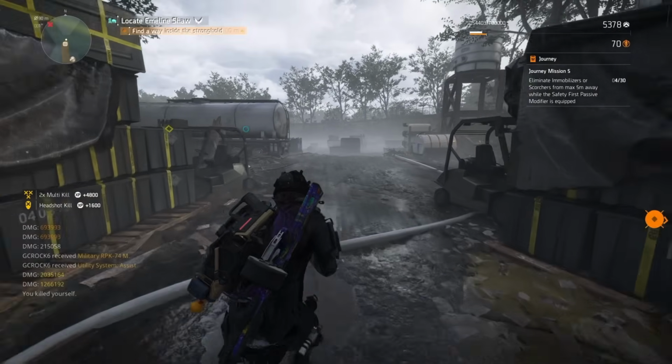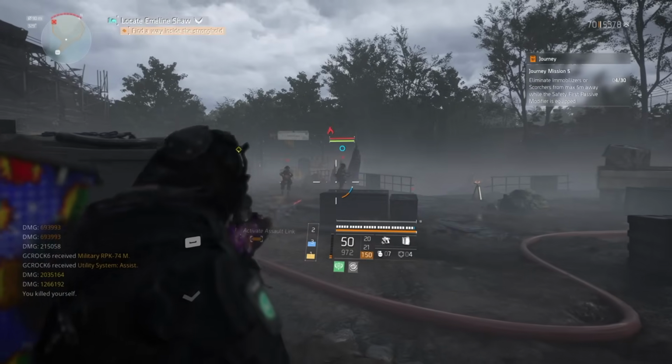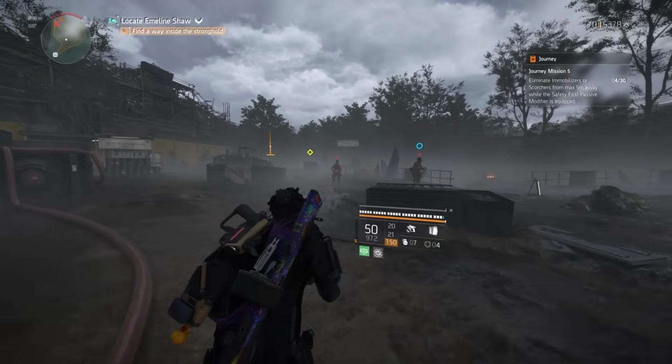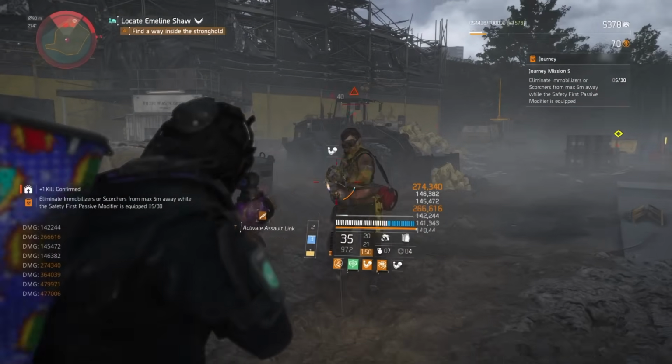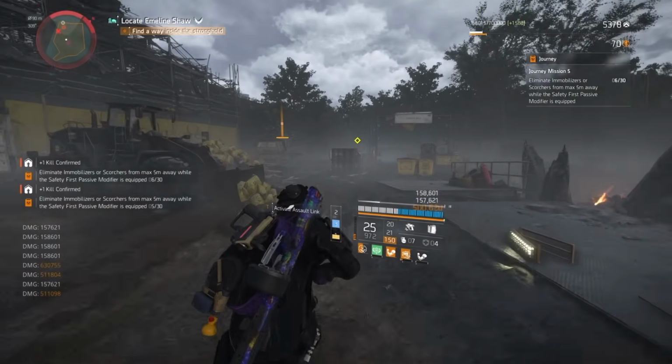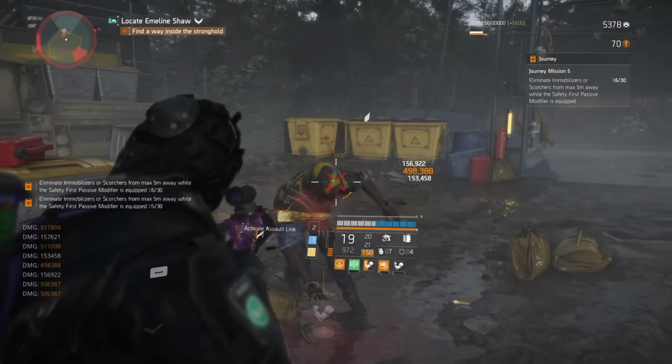So you just run back in and do exactly the same. Kill the 2 Scorchers when you run in. Get the additional Scorcher that spawns, making sure that you're within 5 meters every single time. Kill the elite one. With that done, leaving an enemy alive, kill yourself, and keep on doing this until you get 30 of them. Really easy to do.